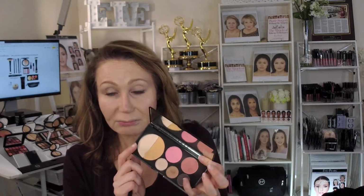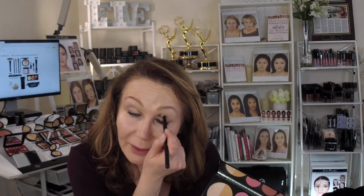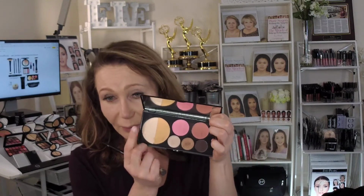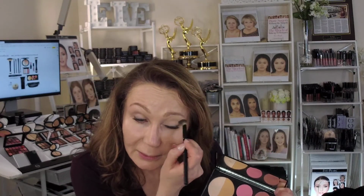So, okay, eye makeup. Four brushes come with it, okay? We're going to begin with the 103. And I didn't powder my face yet. We're going to start with the 103 into the lightest color here. Now look, I'm a light foundation. If you're a medium foundation, you'd still start here. If you're a tan foundation, you would start here. You could even mix the two together, okay? This is the most versatile palette that will work from lightest skin to darkest skin.